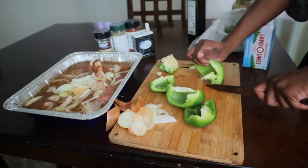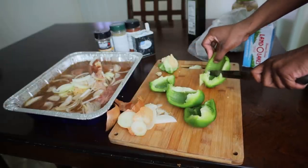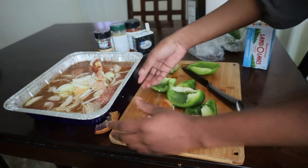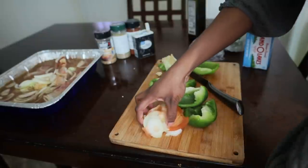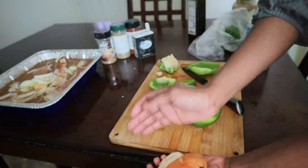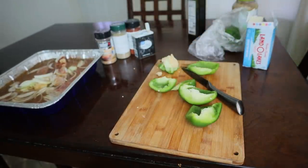Cut off any white side parts that I see. Oh, I gotta throw these onions away. They're making me tear up. Let me push this down some. I literally hate cutting onions. I would avoid cutting onions because they make me tear up so bad.